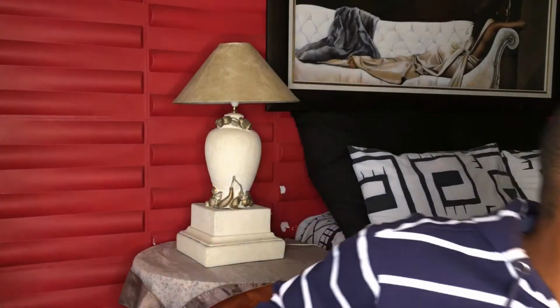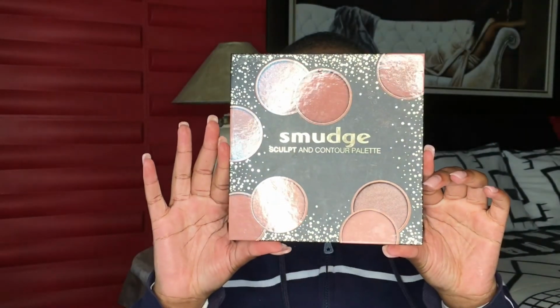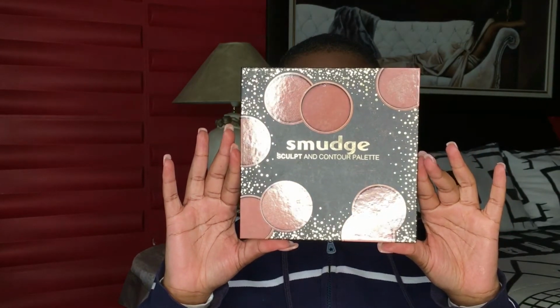And then, okay, so I need to reach for it. And then what I use to set my contour is the Smudge Sculpt and Contour Palette. And this is what it looks like. So I will be using these products to set where I contoured and where I highlighted. And I am not baking. I'm just setting everything. So I'm just going to blend out these lines under my eyes before I set. And I use a smaller brush to set right in my eyes so that nothing creases.